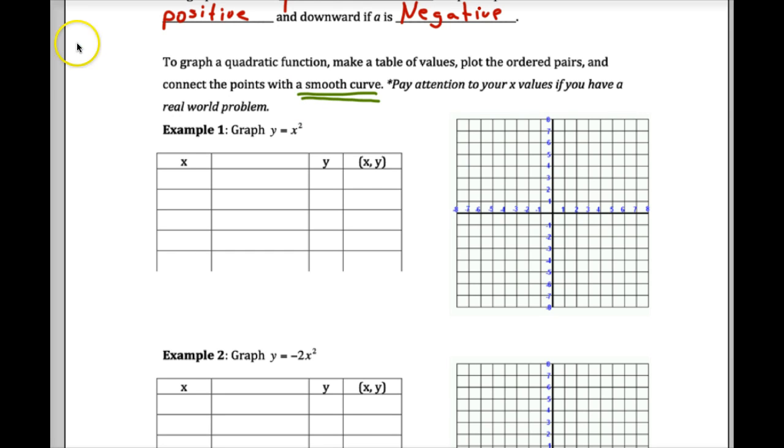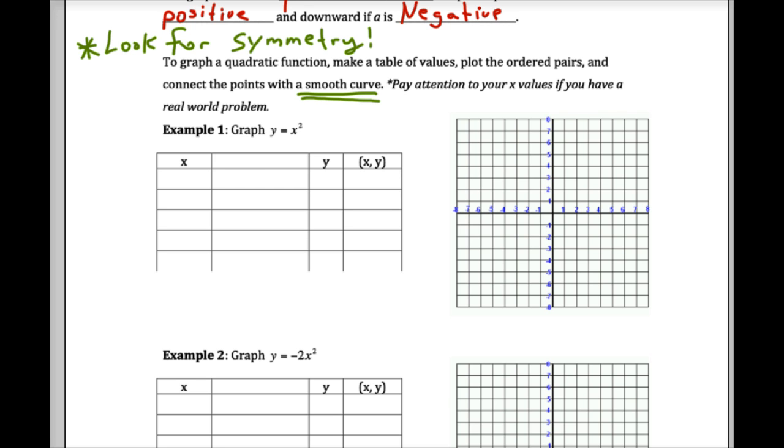Okay. And then the one thing I want to encourage you guys to look for is symmetry. We talked a little bit about that yesterday. Parabolas are symmetrical. If you split them in half, they're the same on both sides. So that's what you want to look for, is the symmetry. Okay? All right, let's do the most basic one.